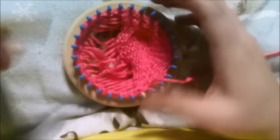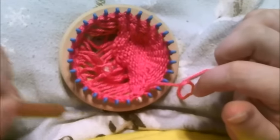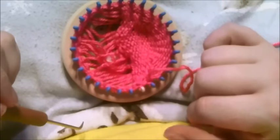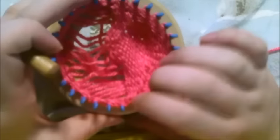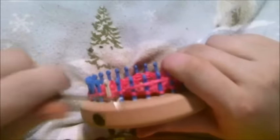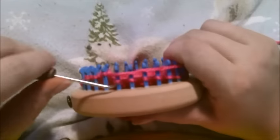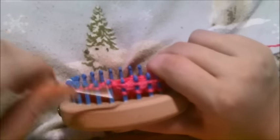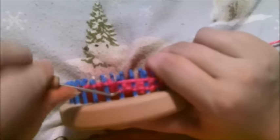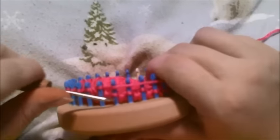I'm dividing it in half, and I have 14. I'm going to divide that in half again. I'm going to do 7 rows of knit, and then I'm going to do 7 rows of a rib stitch, and then I'm going to be binding off. So what you'll want to do is 7 rows of just knitting circularly. So like this is row 1. And if you think it needs to be longer, do 10 rows. Go by however many you think is necessary to get the length that you want for the baby mittens.